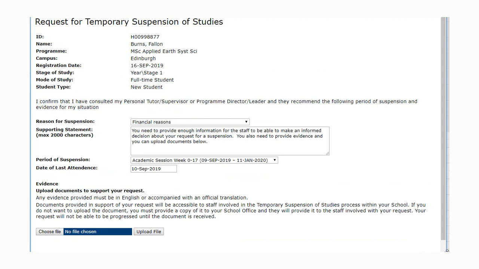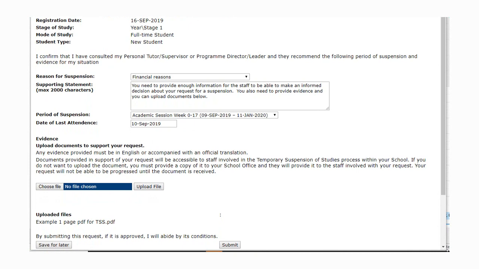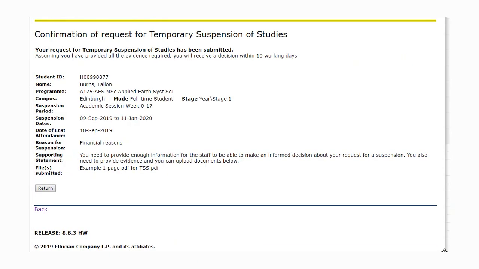It then appears at the bottom of the screen. We'll just scroll down to see that. At the moment, it's just going to be displaying the name of the file as text. Elsewhere, you'll be able to review it later. If you're happy with everything that you've submitted, you can press Submit, but there is a Save for Later button if you needed to find more information.